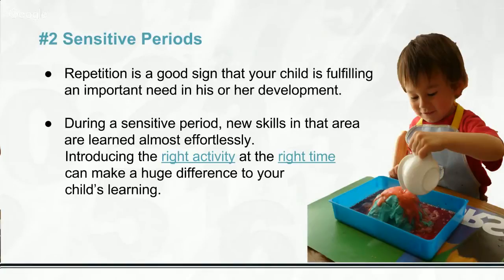So for you as a parent, what you'll need to do is watch your child. Observing is so important in Montessori, and you'll be watching for the right activity to introduce at the right time in your child's development.